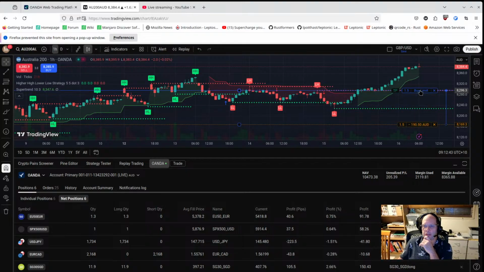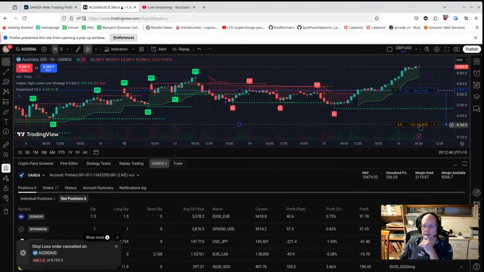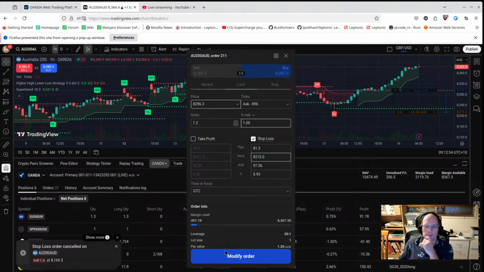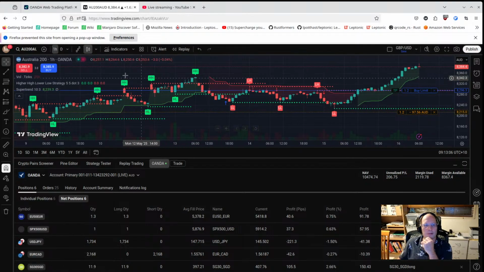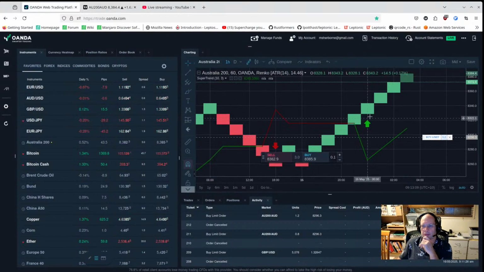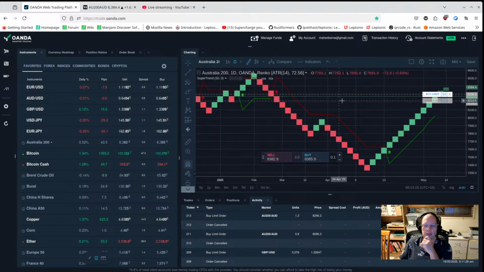So I'll change this to here. Modify. And then I'll change this to here. So if it comes down to here, we'll buy it. And if it goes further down, we'll lose $100. That's nice. Okay. And we definitely want to buy it because look at that. It's shooting out of the sky. This is the daily. Oh, it's the hourly. Look at the daily. Shooting. I mean, it's a good long run there. Wish I bought it here, which I did on my other account, but not on this account.